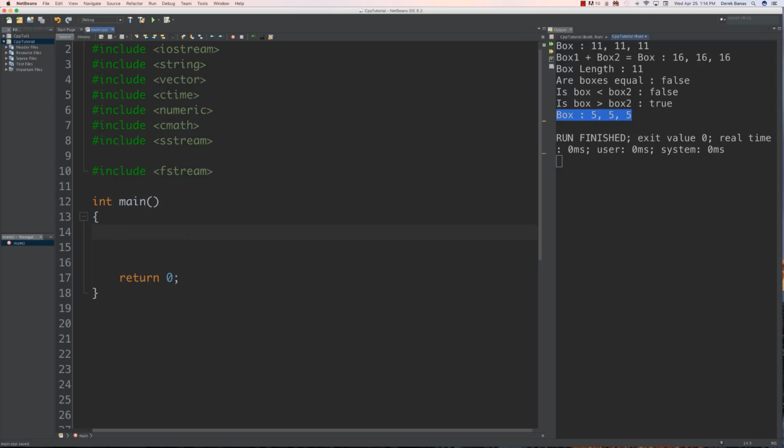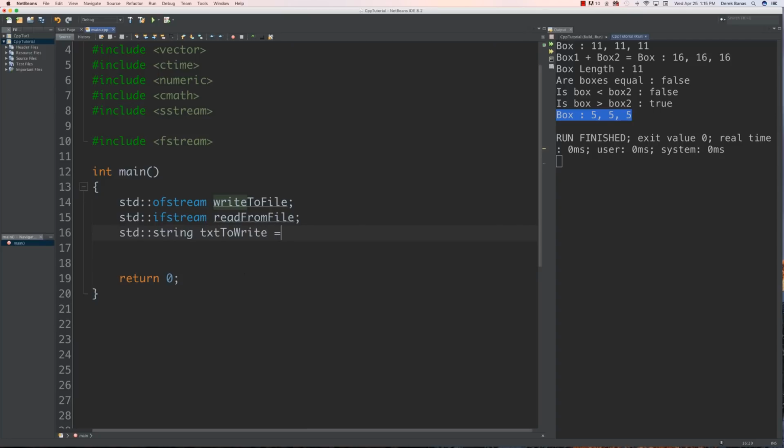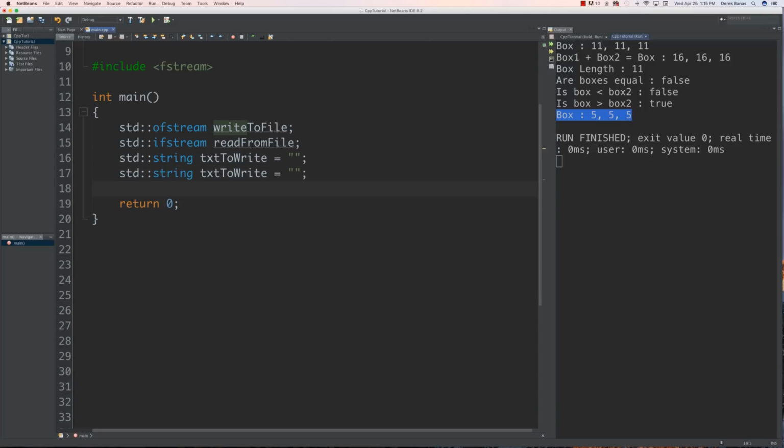All right, so I'm going to demonstrate a whole bunch of different things we can do here. First, I'm just going to do most of this stuff in main just to keep it all in the same place. So I'm going to create a stream that is going to be used to write to our file. I'm just going to call it write to file. And then I'm also going to create another stream, and this is going to be used to read from our file. And what else are we going to need? I'm going to have text to write as well as text that we receive from the file that we create. So text to write, and I'll just give this a default empty value. And then I'm going to copy this, paste it inside of here, move this up here, so I should be able to keep everything in the same place. And then this is going to be changed to text from file.